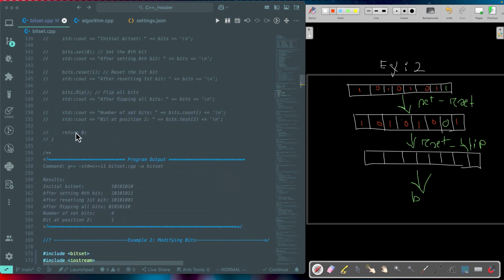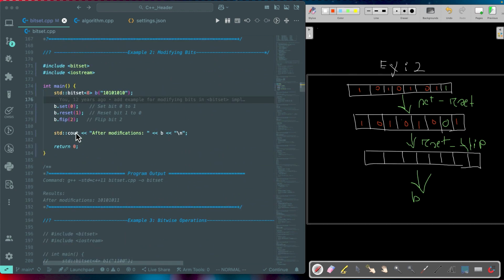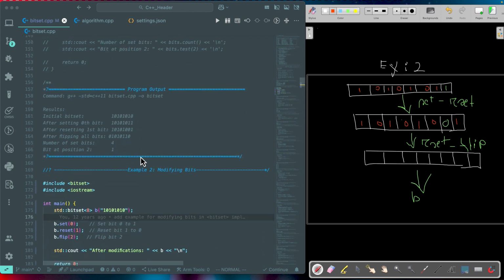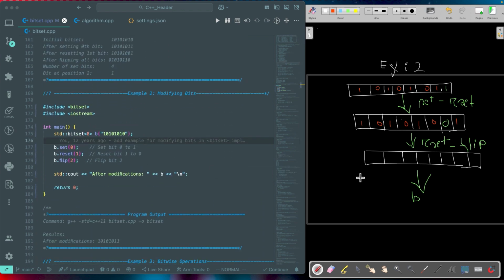Here you can see, when you just call flip, then we flip all of the bits. When we call flip 2, like 0 1 2, only the number 2 position we flip.